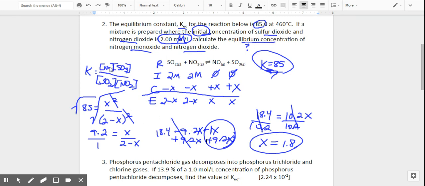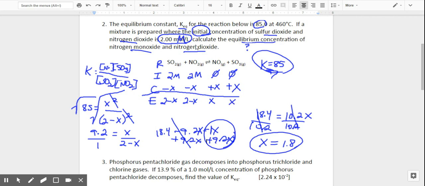Again, what I did is I plugged these values into my expression, and I solved for x using algebra. Now, you might say, ooh, all right, I'm done. I got my answer. I know what x is. Well, this isn't just math class. We have to apply x. We have to apply the math here. So what does this mean?